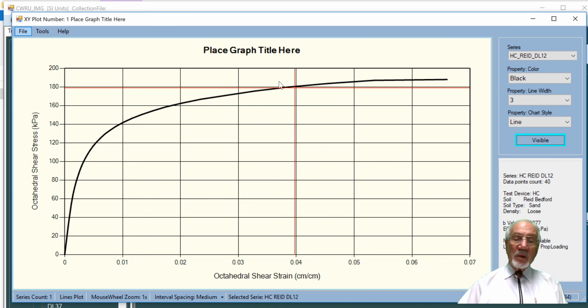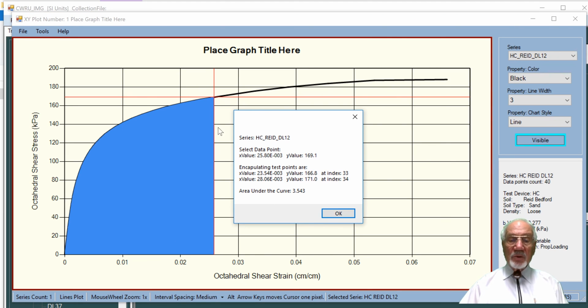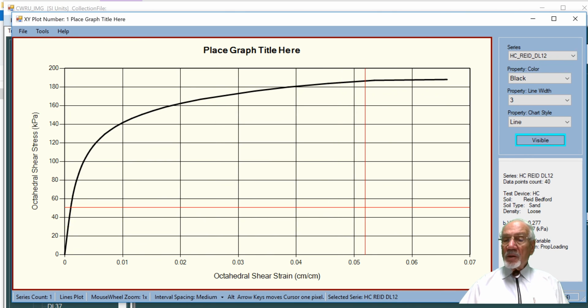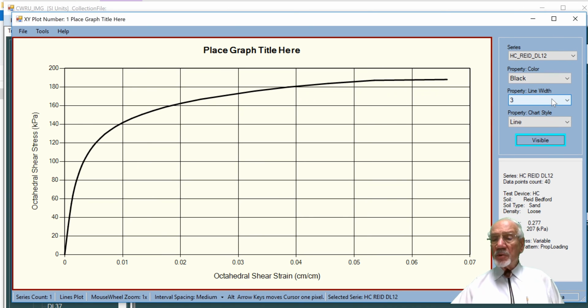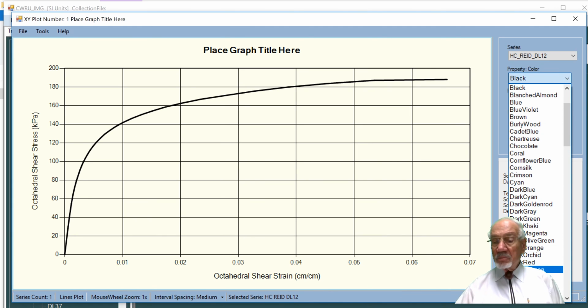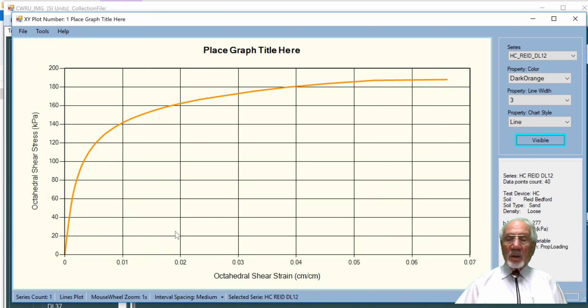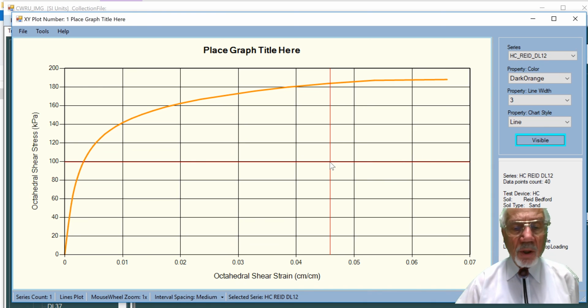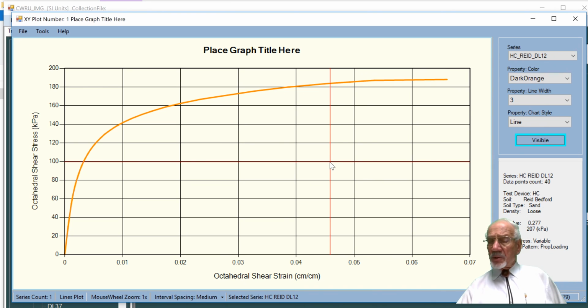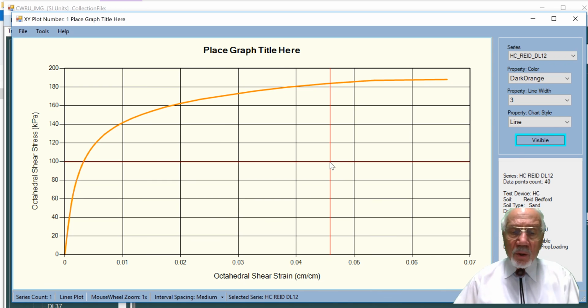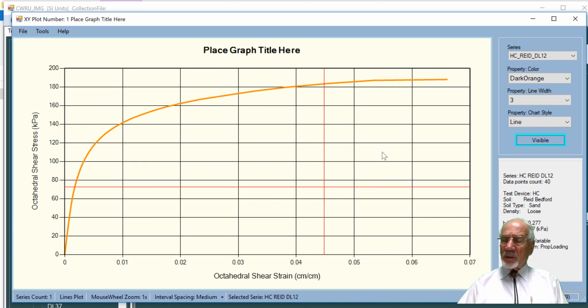You can look at this graph and you can pick up any point on it with the crosshair. Click, gives you exactly the coordinates of this point over here as well as the area under the curve. Now on the right hand side over here, you can see property colors. Well, if you wish to change the color, you can take any one of these. Dark orange. Here we go. And here the color has changed. The reason for color change and choice of color is that we are going to see in the next video the capability of superimposing the stress strain curve or any other curve for different samples, and even for a superposition of cube and hollow cylinder.